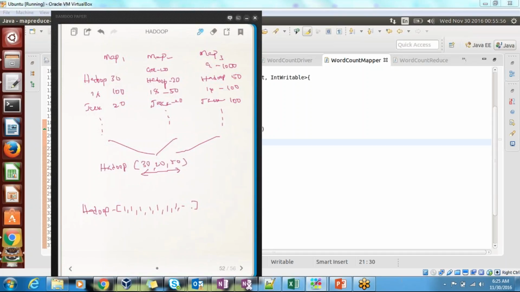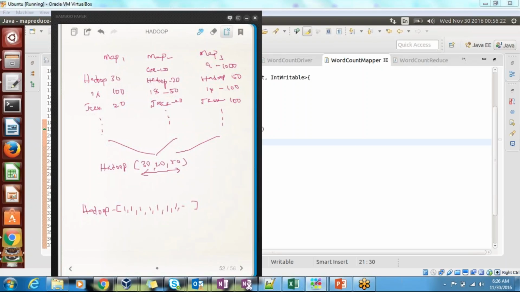Instead of writing a very long, complex logic in the mapper itself, which will take a long time, I have something called a reducer where it can take care of it. That's why I'm emitting one there, instead of doing a sum. Instead of saying total sum as 30, 40, 20, I'm doing the summation at the reducer level.